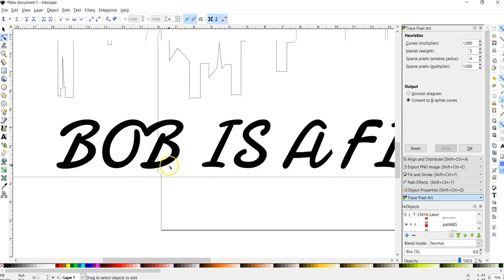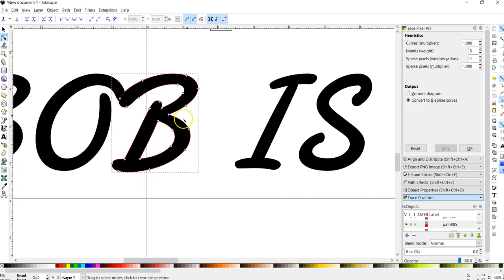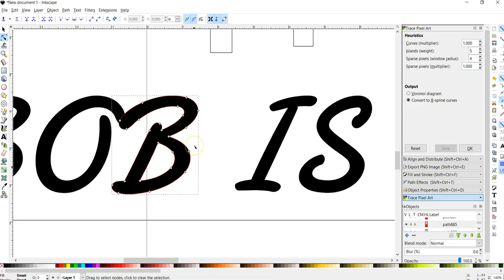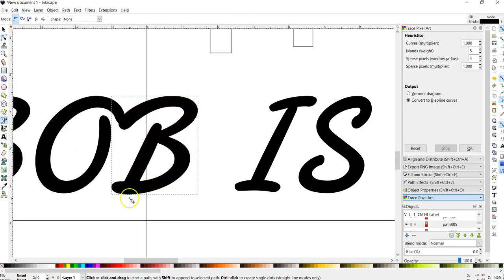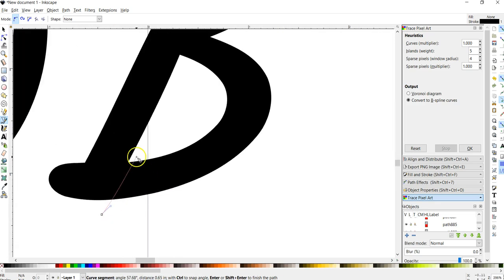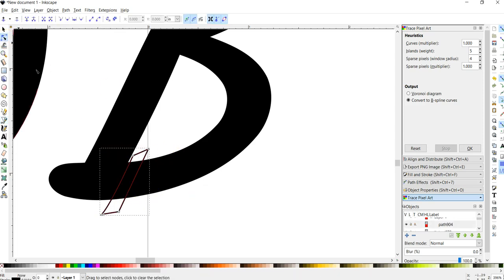For example, looking at the inside of this B, we're definitely gonna see a fallout there. There's a couple of ways that we can ensure that we do that properly. Let's go ahead and start to discuss that. One way is by going over here to Draw Bezier Curves, and I'm going to go ahead and zoom in here. I want to draw a little bit of a piece here, like so, here and like here. I like that shape.